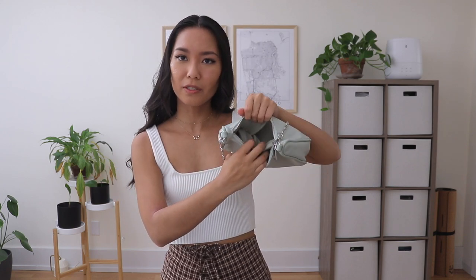Next up are these blue light blocking glasses. Sometimes when I'm shooting and filming content I need to jump back to my computer to edit, and I don't like taking out my contacts and putting them back in an hour later. But if I use my contacts for long periods at the computer my eyes feel really strained. I know there's no real scientific evidence for whether blue light lenses work, but even if it's a placebo it'll work on me. They're also pretty cute - I really like the clear transparent frames in this champagne color.